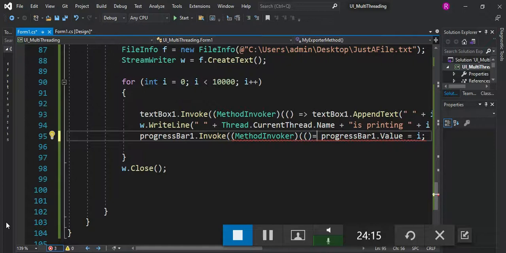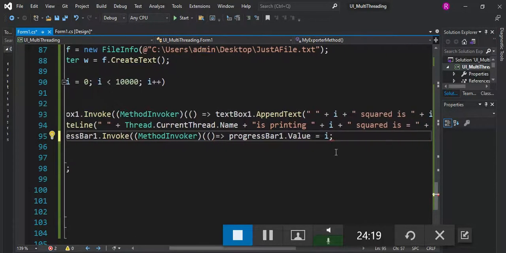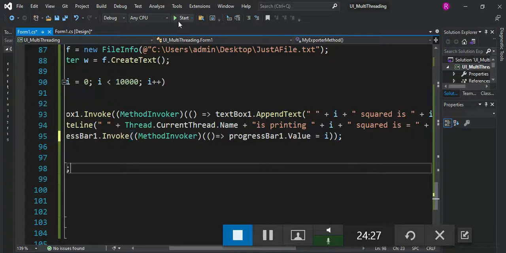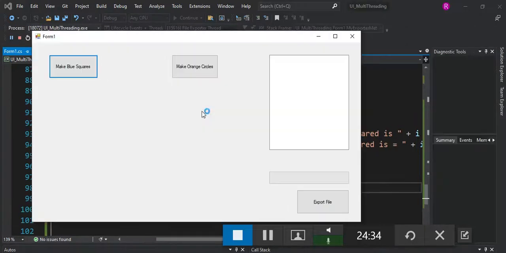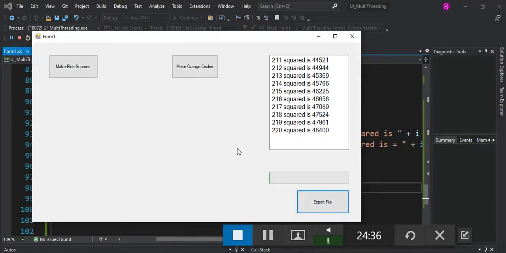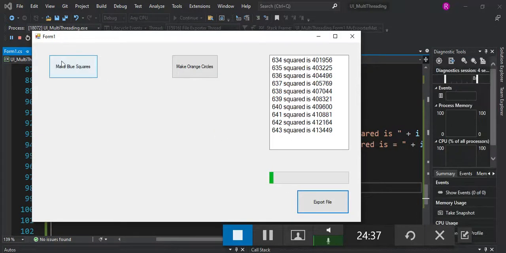All right, let's use lambda expressions. And now will that work? That works. Fantastic. Fantastic.